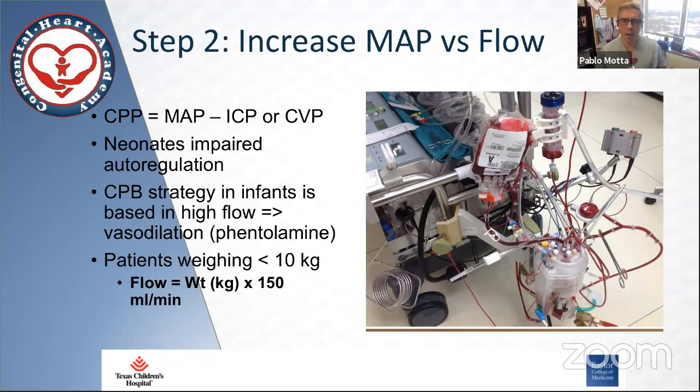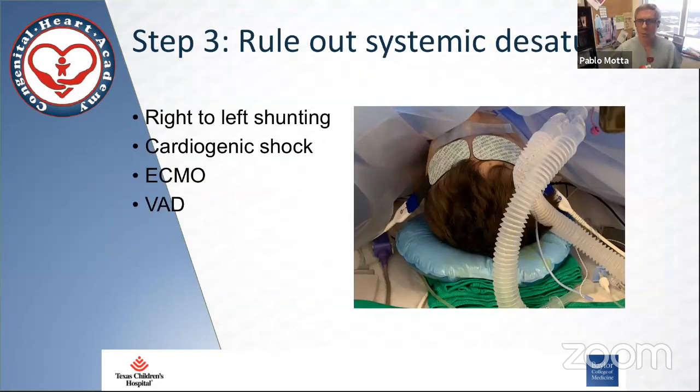Step two: how's your pressure or your flow? There's always a discussion in congenital, when you're running bypass or ECMO, what will you favor, a target pressure or a target flow? We had an outstanding talk about microcirculation. In our bypass approach, we favor high flows, and we use a fair amount of vasodilation and even phentolamine in infants, targeting high flow, 150 mL per minute per kilo. So you have to secure that you have good perfusion pressure, but also good flow, and that will affect your NIRS.